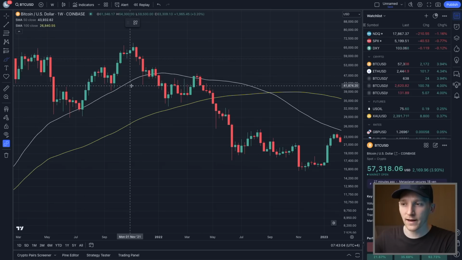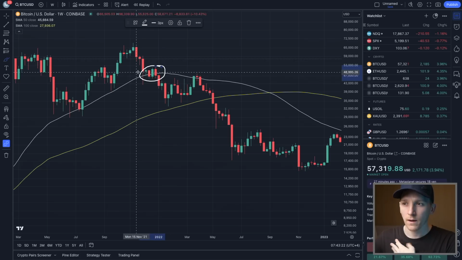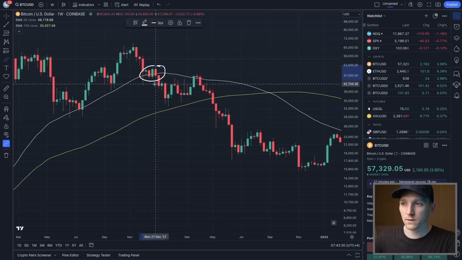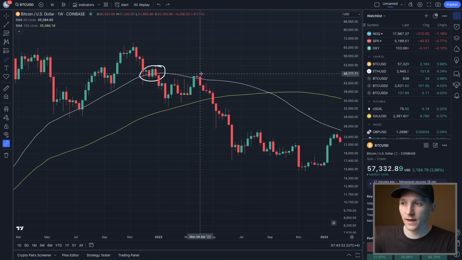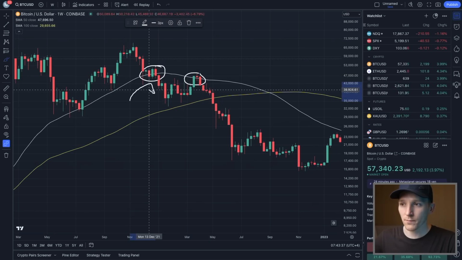The 50 period is a lower time frame, or has a shorter time frame, and so is more noisy and not as predictable. But if the price moves below the 100 as well, then you're starting to get a real sell-off in the asset. So as the price moves down below the 50, this is potentially an area where we can say the uptrend has maybe finished, is rejecting and becoming a downtrend over the short term. We can also see that the price moves back up into this trend and gets rejected for a second time. What we're seeing here is a potential downtrend where the price is rejecting and not moving in an uptrend anymore.